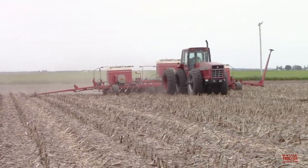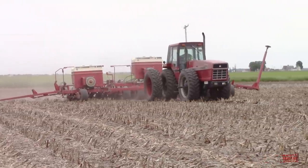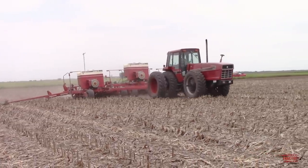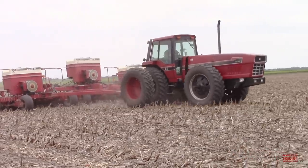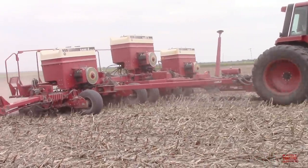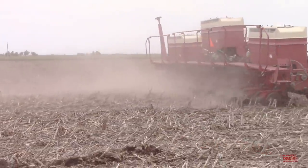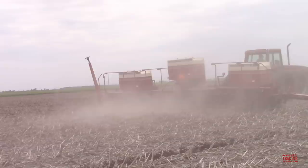The original price tag of a standard 6788 was $70,545. Customers that would like to order the tractor for row crop work could add a three-point hitch and swinging drawbar for an additional $3,265. The tractor was sold new from the factory on single tires all the way around. Row crop duals could be added to the rear of the tractor, but International Harvester did not recommend adding duals to the front half of the machine.